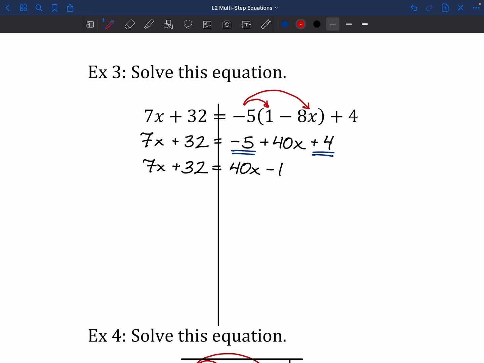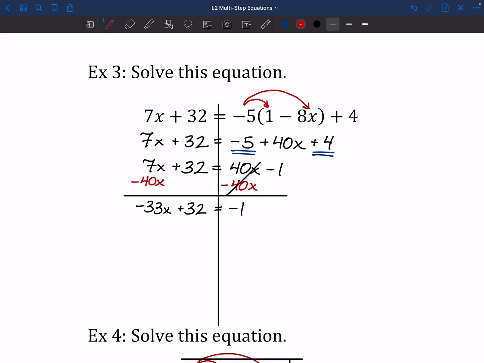What I need to do here is move all my x's to one place, and move all the other numbers to the other side. So we're going to move that 40x over by subtracting 40x from each side. And you don't have to move the 40x, right? The nice thing about these problems is that if you did them a slightly different way, say you took this 7x and moved it over there instead, that would also probably come out fine. As long as your math is working out correctly, you'll get the same answer. But with the way I'm doing it, I'm going to get negative 33x plus 32 equals just that negative 1 that's still hanging out over on the right.